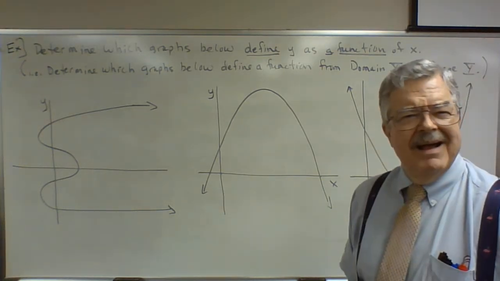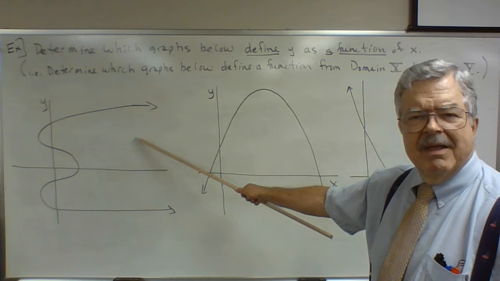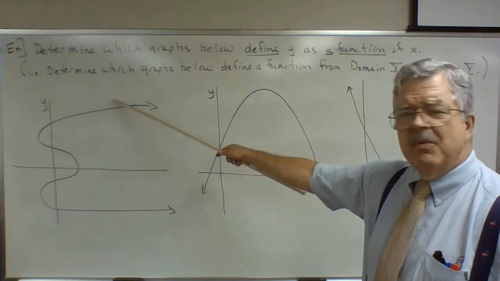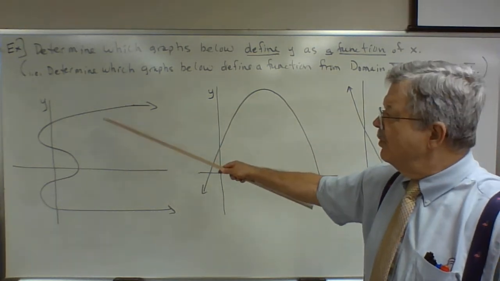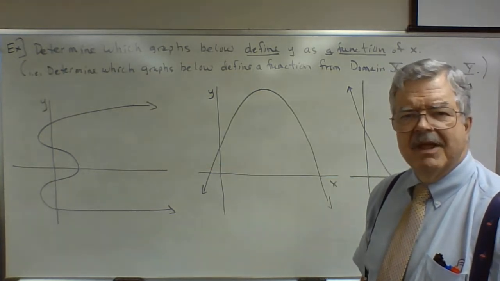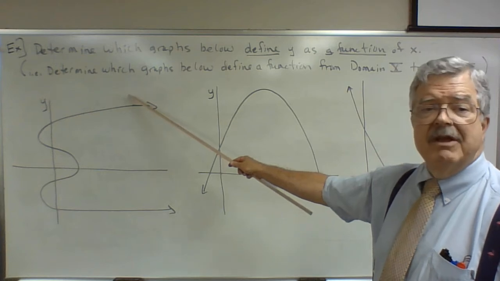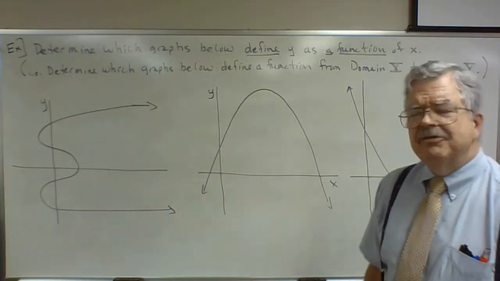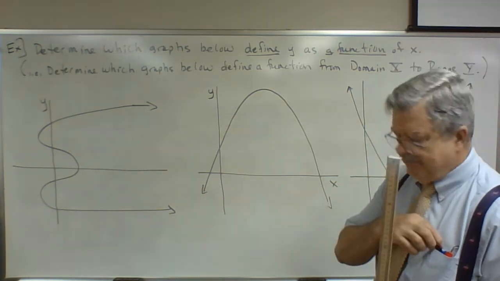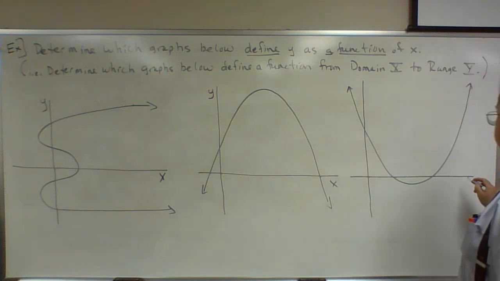Well, how do we just look at the graph of an equation? See, we don't even have the equation written here. How are we supposed to determine whether this graph represents y as a function of x? If we did have the equation here, it might be helpful, maybe not, but we don't have the equation here. We just have the graph. So how on earth, just looking at the graph, are we supposed to figure out whether this graph represents y as a function of x?